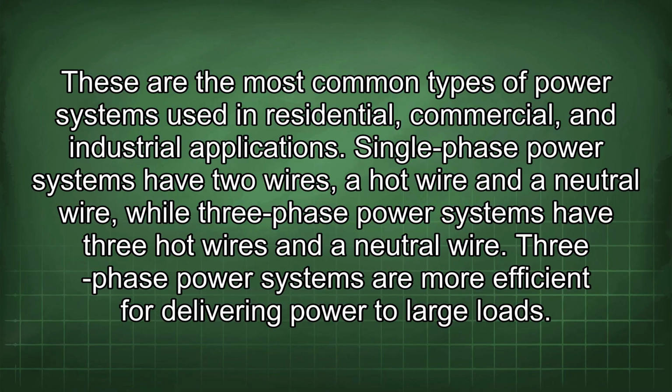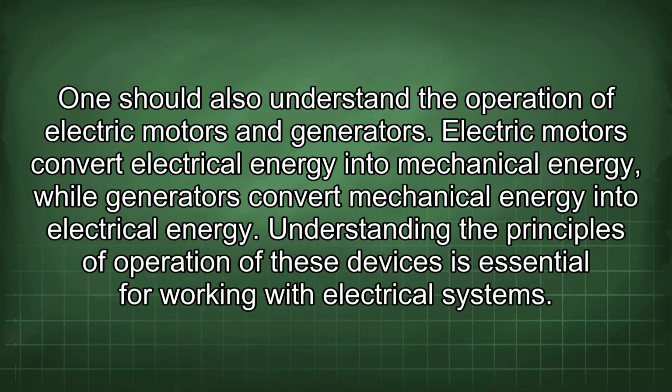Single-phase power systems have two wires, a hot wire and a neutral wire, while three-phase power systems have three hot wires and a neutral wire. Three-phase power systems are more efficient for delivering power to large loads. One should also understand the operation of electric motors and generators. Electric motors convert electrical energy into mechanical energy, while generators convert mechanical energy into electrical energy. Understanding the principles of operation of these devices is essential for working with electrical systems.